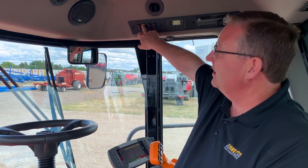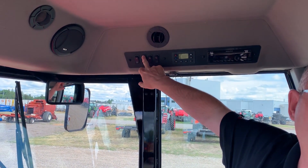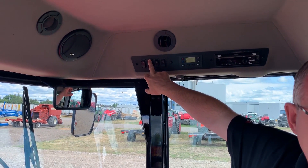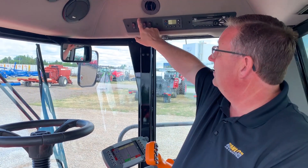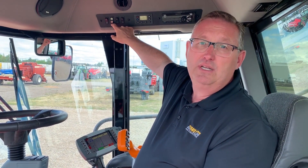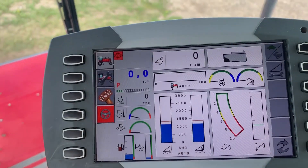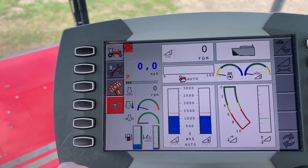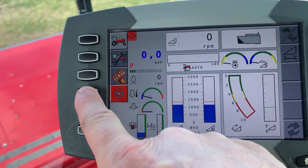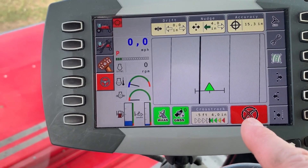The first thing we've got to do is turn the auto steer button on. Remember that if you leave that auto steer button on when you leave the windrower for the day, your battery is going to be dead in the morning — so make sure you turn it off when you get out. We fired up the antenna a few minutes ago so it would load the program. Push the button beside the steering wheel: green means go, red means there's a problem.